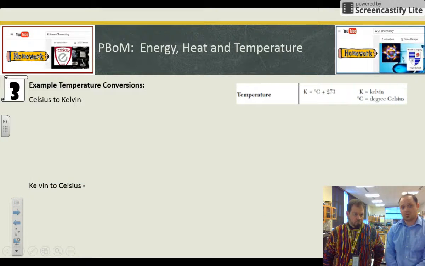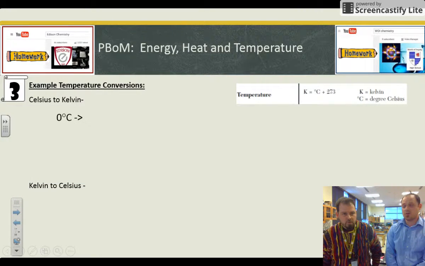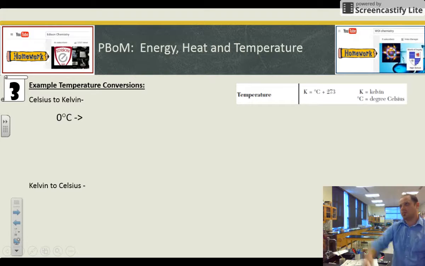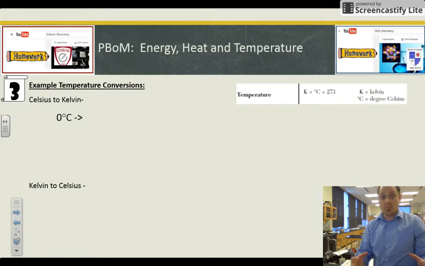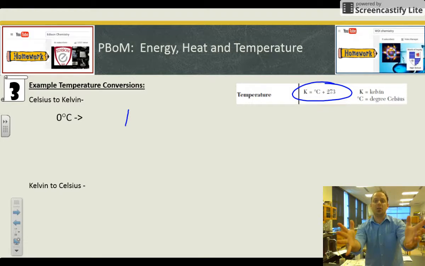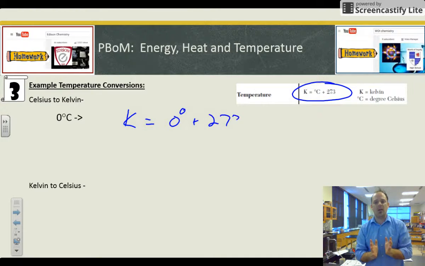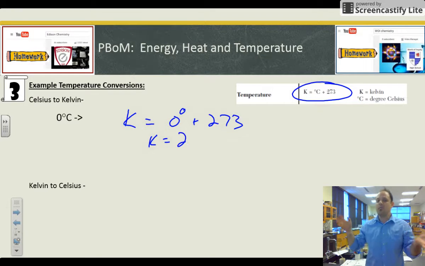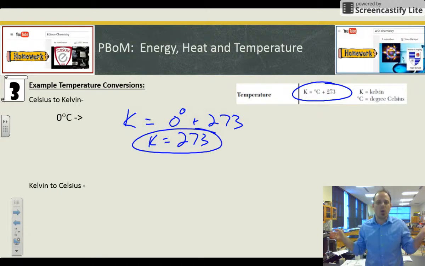Let's do some conversions, because we got to do some conversions in order to get these. Hit up the Celsius to Kelvin. So when we're doing a temperature conversion, just like any math, do the whole equation. Don't jump and skip steps. Everybody screws up when they do that. You might think that's not going to happen to me. Well, you know what? It's okay to do it from scratch.